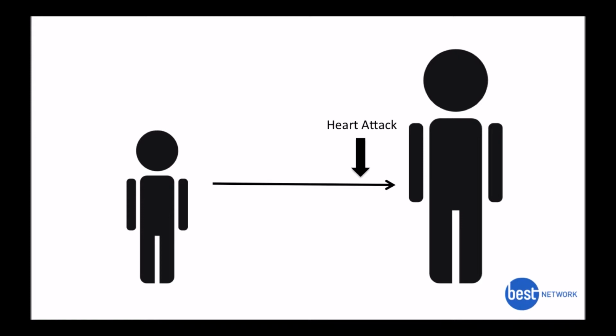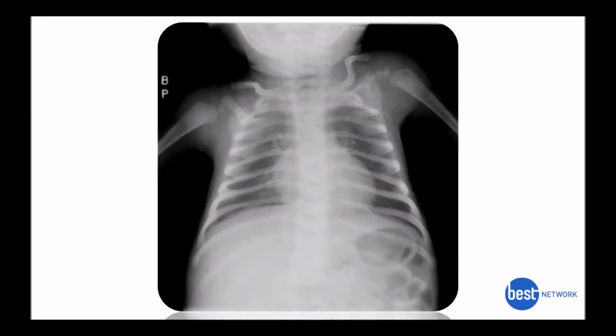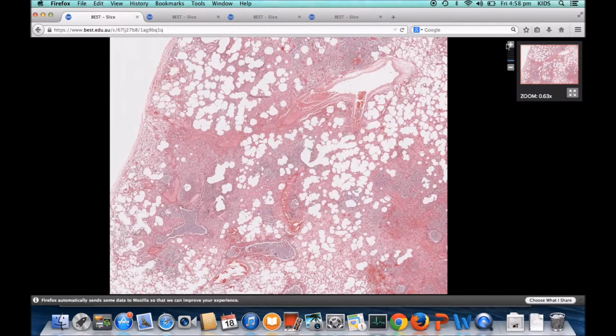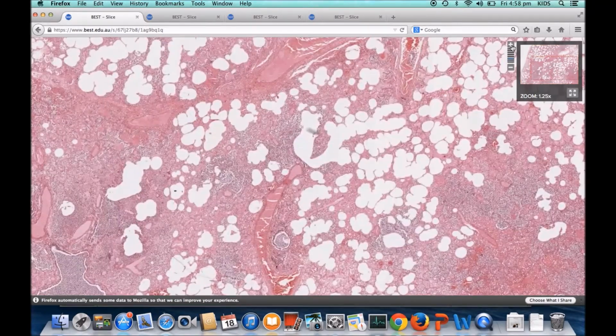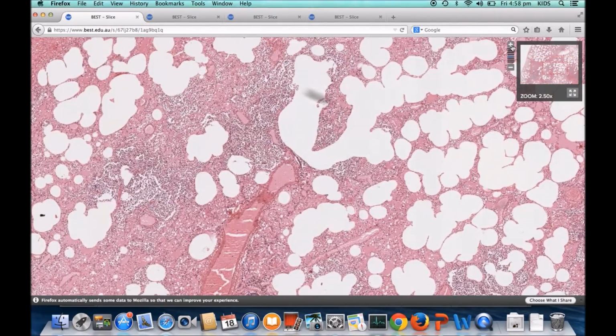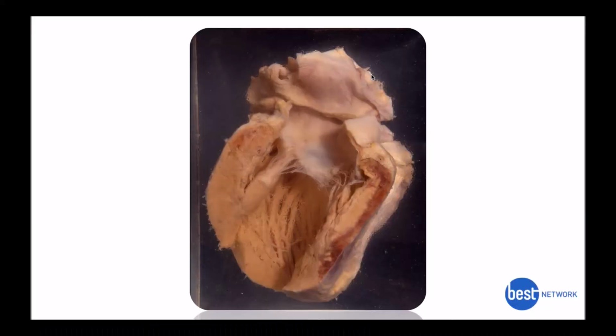In SLICE, each of these incidents will have an image associated. So an X-ray to diagnose osteomyelitis, a whole slide image from the lung biopsy made during the pathology assessment, and a photograph of a dissected heart from autopsy. And each of these images is associated with metadata about the subject's history, diagnoses, and descriptions. Now let's take a look at how this data is presented on SLICE.